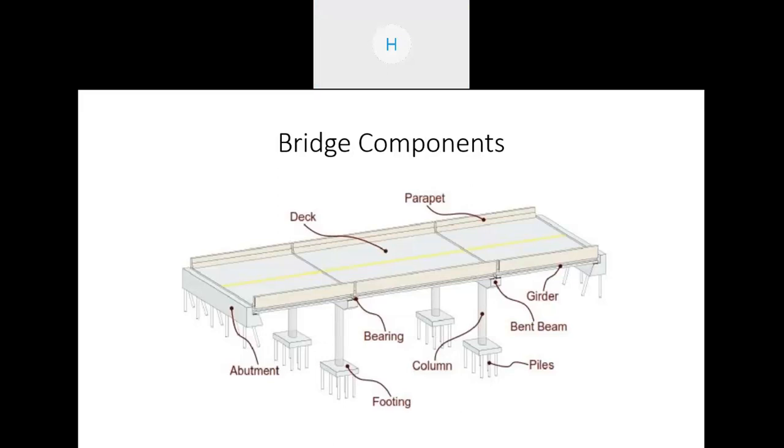A bridge bearing provides a resting surface between the bridge deck and the bent beam or the abutments. The purpose of a bearing is to allow controlled movement and to reduce the stresses involved. Possible causes of movement include thermal expansion, creep, shrinkage, or fatigue. These bearings are usually made of elastomers.